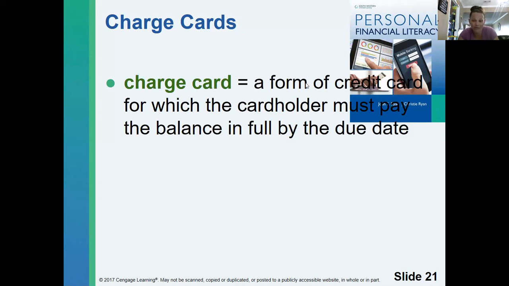So a charge card is a form of credit card for which the cardholder must pay the balance in full by the due date. So on a regular credit card, say you charge $300 last month, you don't have to pay the whole thing off. You can pay your minimum payment or $100 or $200. A charge card, if you charge $100 today and then $50 and then $20, at the end of the month, however much you owe, you have to pay the entire thing.